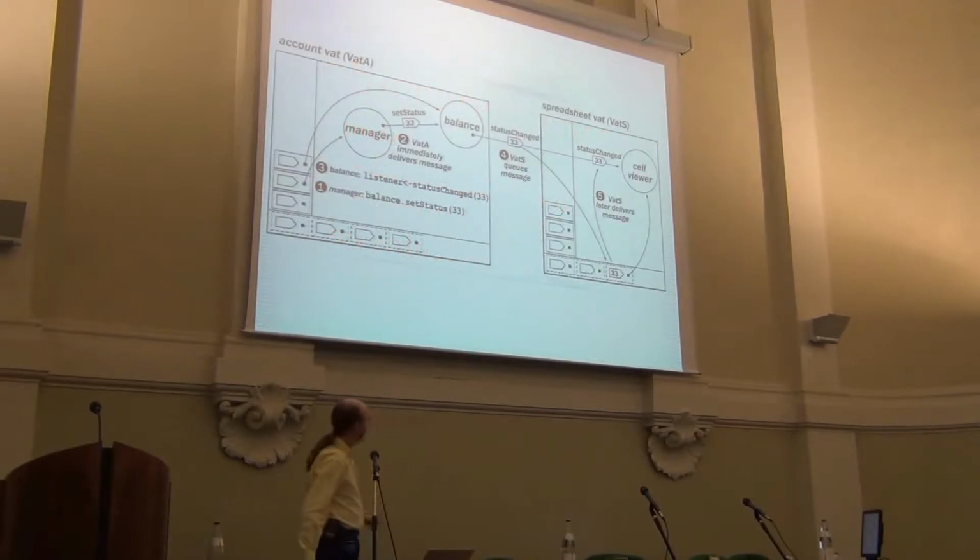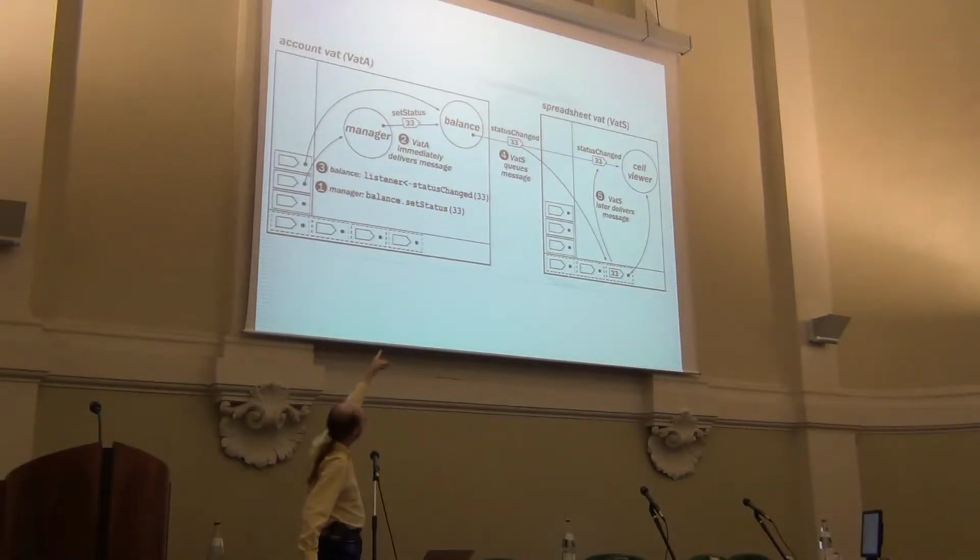So here's a diagram of that actually happening. Here we have an example of an account of some sort that is being monitored by a listener object, a spreadsheet that wants to display its values and update its values when the balance of the account changes. So we have a manager object who immediately sends an update of balance to the balance object. And then it updates its value, but then it has a number of listeners, in this case only one.